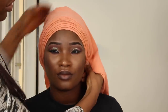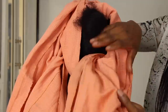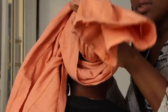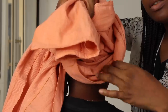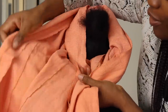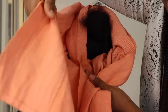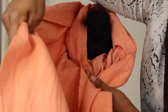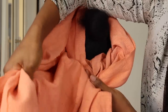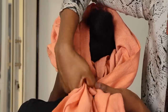At this point again, you need her to hold it by the side real tight. And this is probably the most important time for her to hold it, because you are about to tie it at the back. And if it is not held tight, then everything you have just done is going to scatter. Seriously speaking, they need to hold it real tight. Then as you can see, we are holding it all from the short side. Then from that longer side that went all the way through the front, you are going to start gathering it, just leaving it a little bit at the tips because you want it to form a round shape.